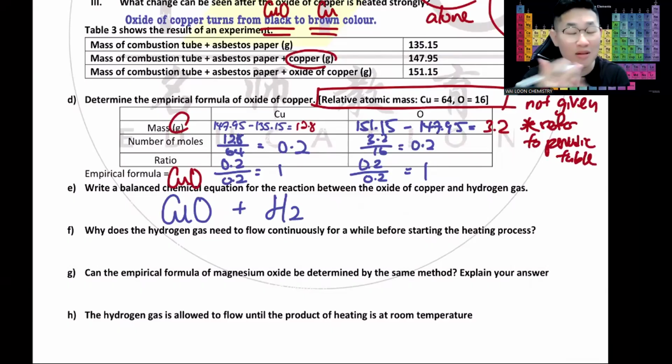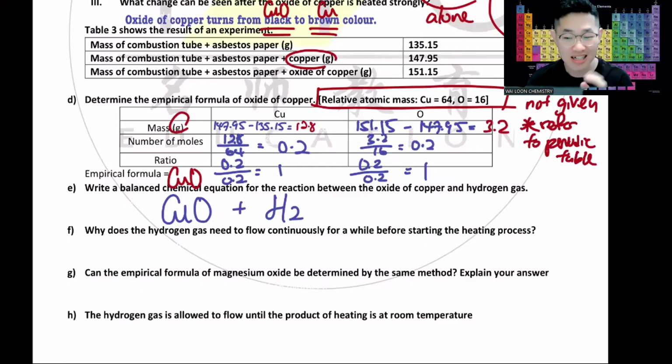In SPM, this full periodic table will be given. But in school exams, it's very hard to say. My school last time, Catholic High School, PJ, my teacher never gave me the periodic table before. Only at SPM, I opened the paper and thought, how come there's a periodic table? We found out, wow, our school is very cheapskate. Do you want to print the periodic table for us?